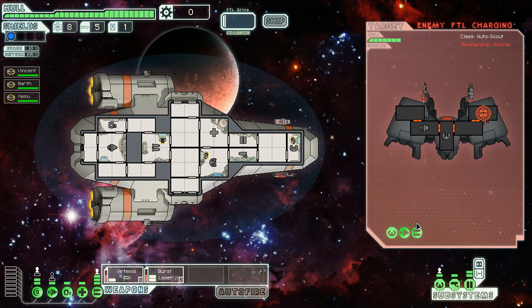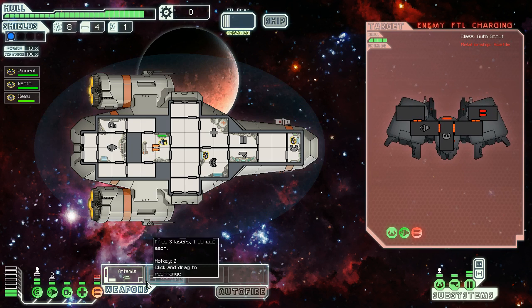But once that's done, they have no other recourse. They don't have any shields to protect themselves. Okay, so their weapons are offline. Ours are damaged, but not too bad. That should be fixed up pretty soon. And hopefully we can take care of this guy pretty quickly.